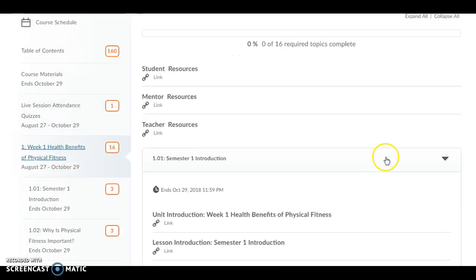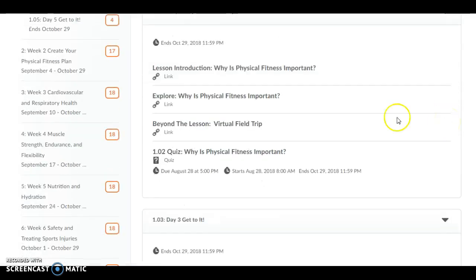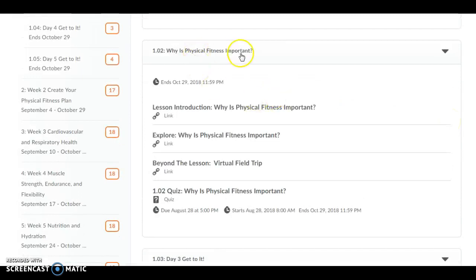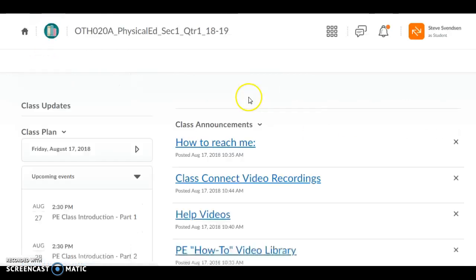Say you forgot to do a quiz from Unit 1. And then you scroll down, and let's say it's 1.02, so that same quiz we were looking at on the previous page. And again, this is not yet a live link, but if it was a live link and you were missing this item, you could click this and it would take you directly to the quiz. It's really that easy.